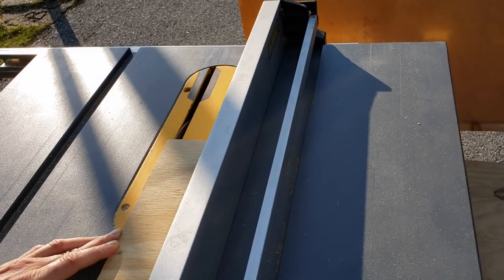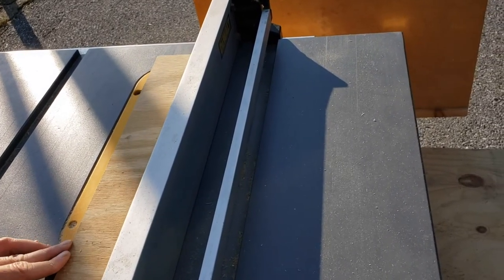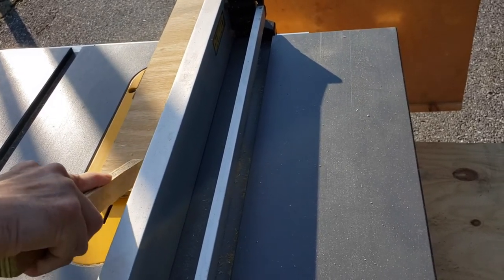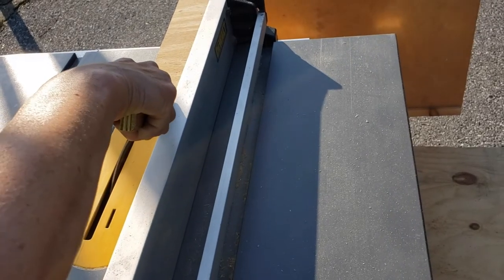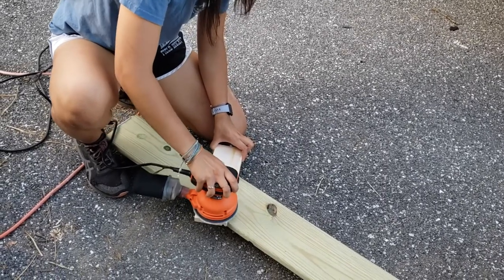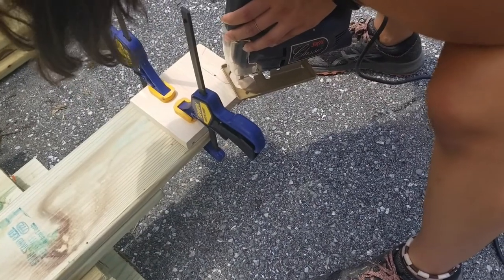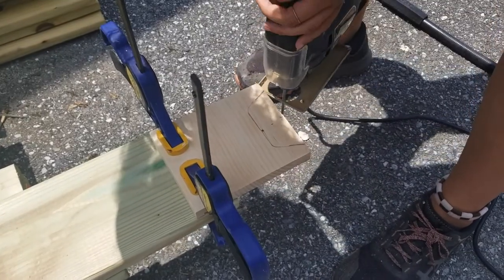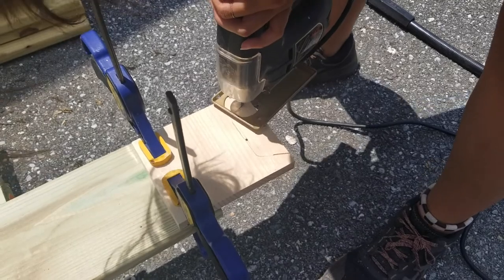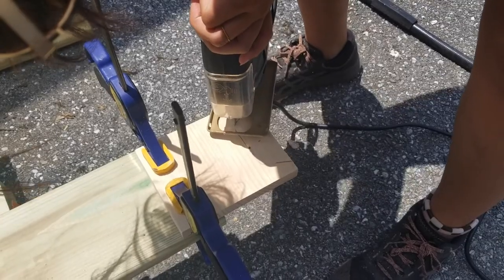The next step was to construct the drawers. We did this by cutting a dado into our different drawer pieces — we had the blade set a little lower so it only takes out part of the width of the wood, leaving a slot where we can slide a thin piece of plywood in to create the base of the drawer. Then we sanded it all down and cut the face of the drawer. We didn't want a handle, so we just cut a hand-shaped groove using the jigsaw. It was a bit of a struggle and not the cleanest cut, but it turned out pretty good once sanded.